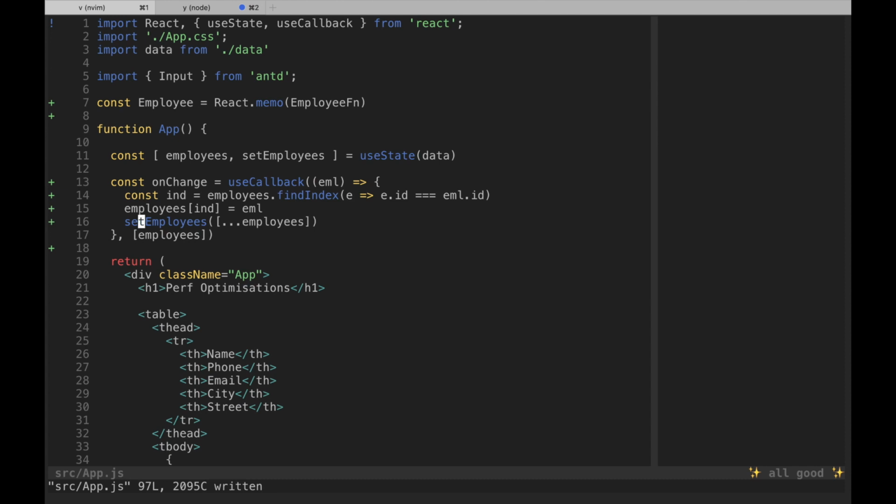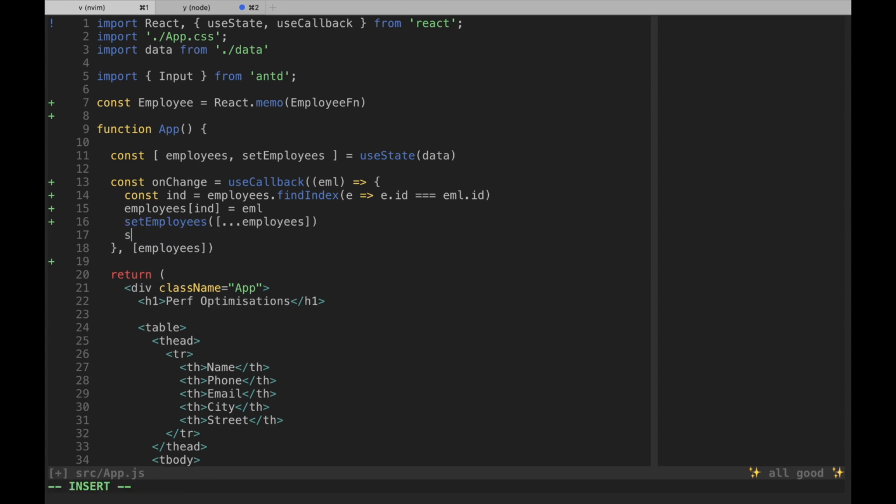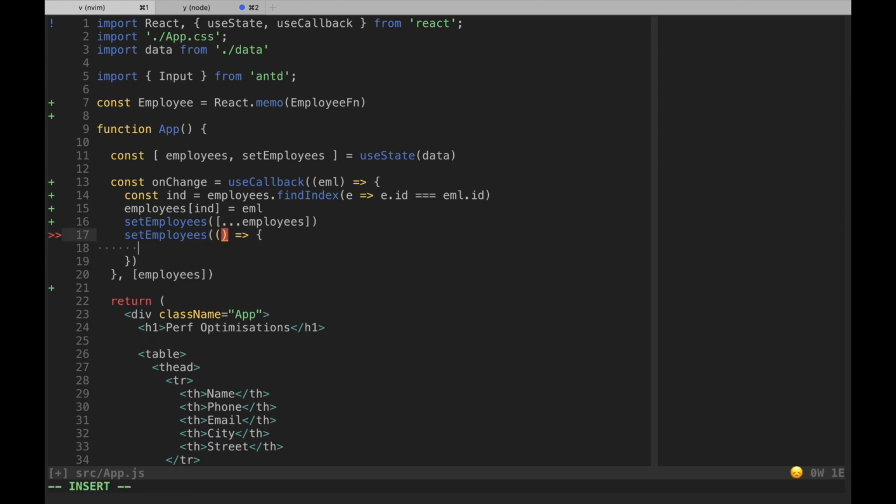So in order to fix this, we will use a different form of the setEmployees function here. As you probably know, it can also accept a function which takes a previous state and should return a new state.